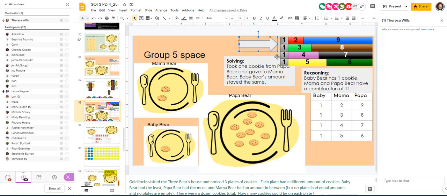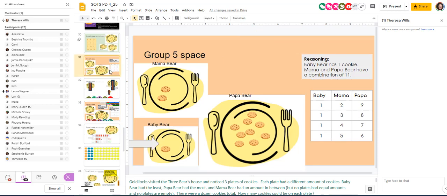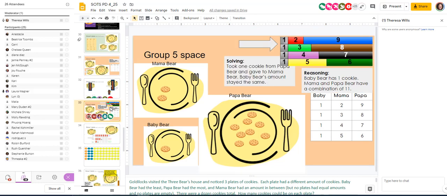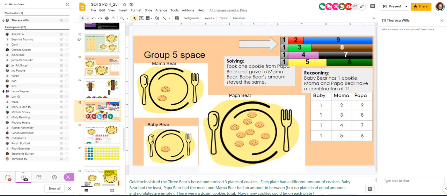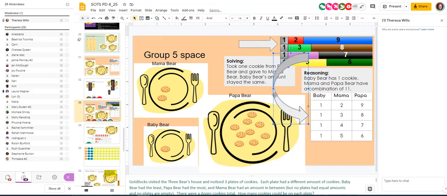So we did the clip arts of the cookies first because we figured a lot of our third, fourth, and fifth graders would want to think literally first. But then we started to play around with the virtual manipulatives, and these are the Cuisenaire rods. And so we wanted to show what was happening in the table, but visually. So this is using the Cuisenaire rods to show that 1 is constant for Baby Bear, and the total always has to be 12. So Mama and Papa are essentially combinations that make 11, and Baby Bear is the constant that never changes. So we just thought kids might be able to see visually what is happening in the table.